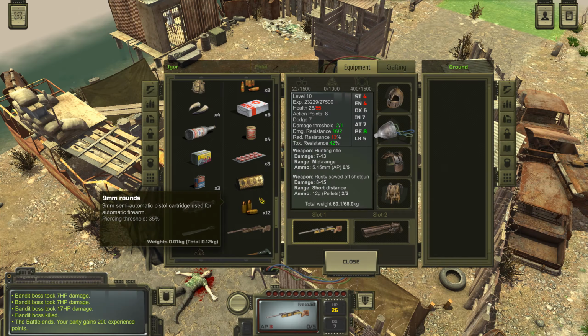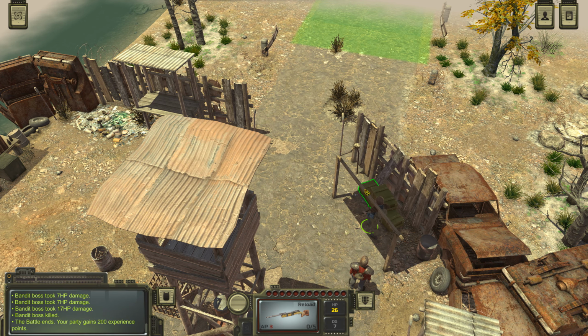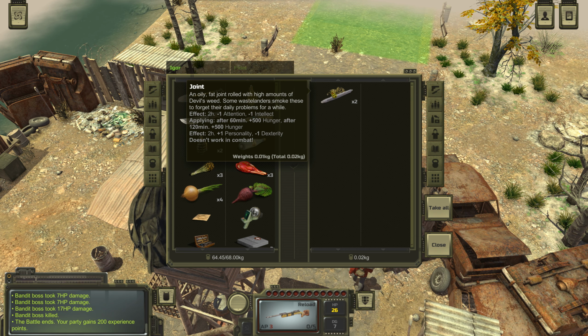Turned out she's like some psychopath or something like that anyway. But at least it cleared this place. It didn't take any time at all. More bullets for my single shot rifle. An actual grenade, which I know I can't throw. A couple of joints. -1 attention and intellect. +1 personality and -1 dex. So it's horrible except for removing a couple of statuses.